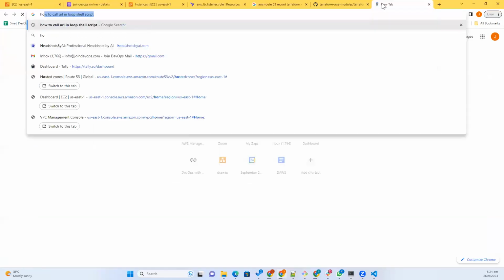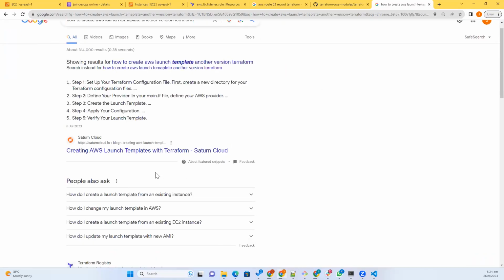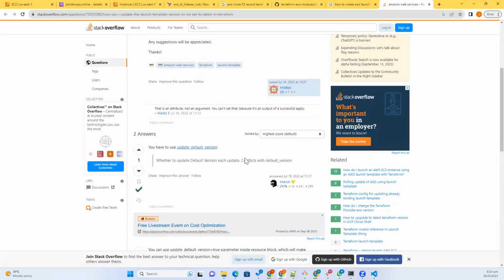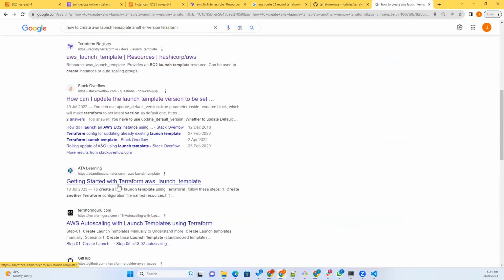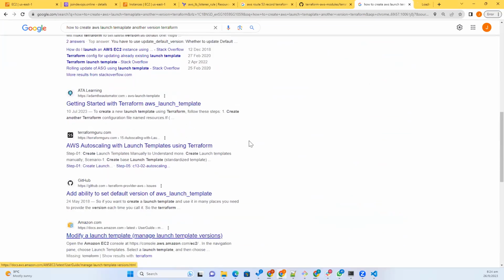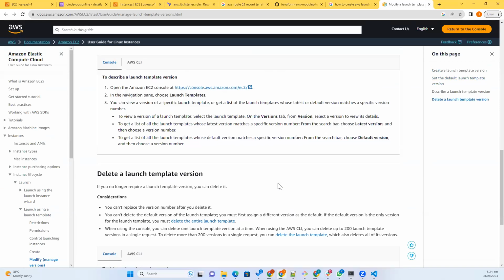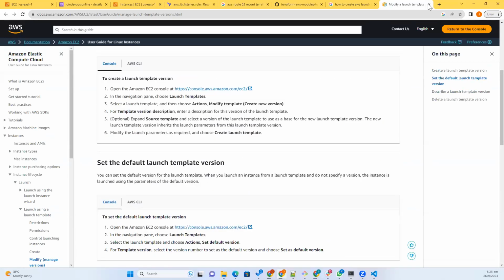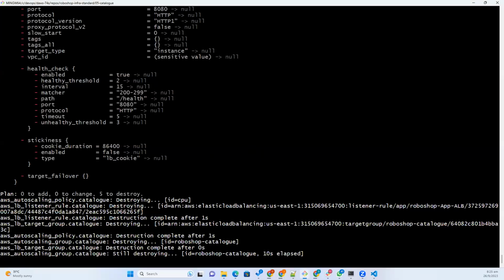How to create an AWS launch template another version with Terraform. So these guys are saying from UI, but it is okay. That is a lower priority for us, we can do it later.